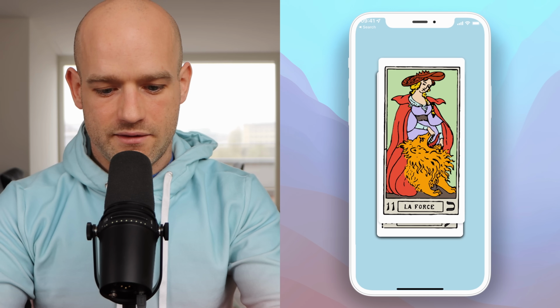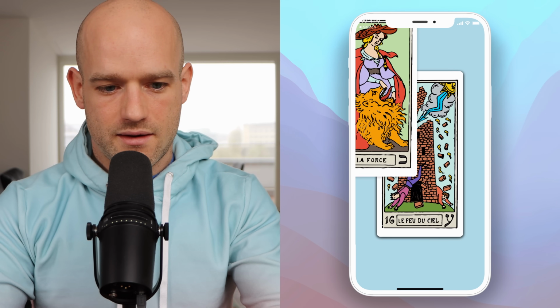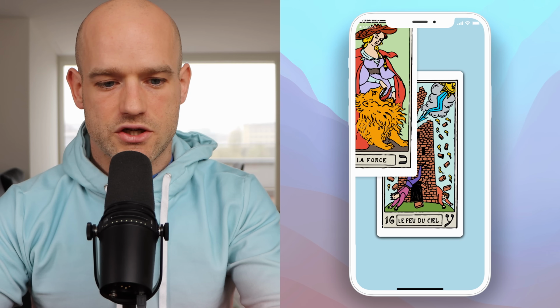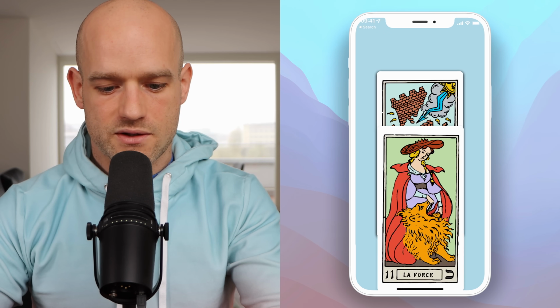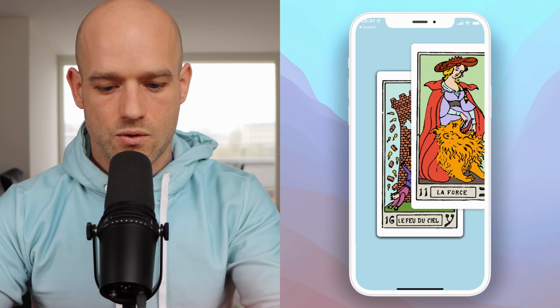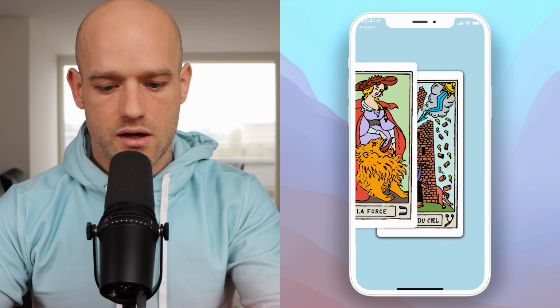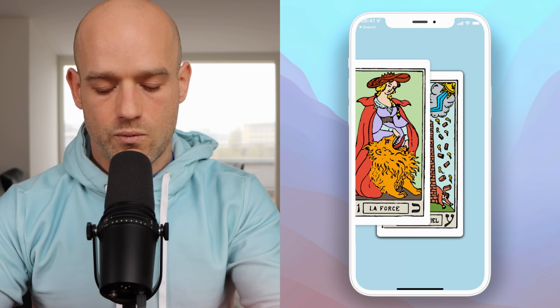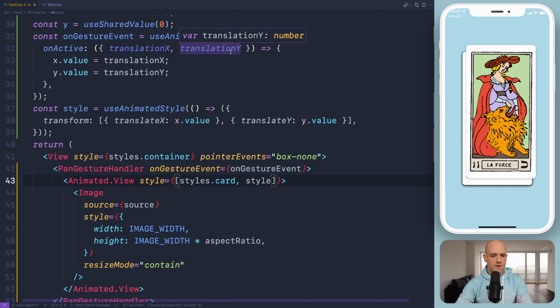But if I start the gesture again, because translation X and translation Y always starts at 0, it always goes back to 0. So we need to remember the position when we start the gesture. And this is where we're going to use the context from the gesture handler, where we can keep states across different states of the gesture.